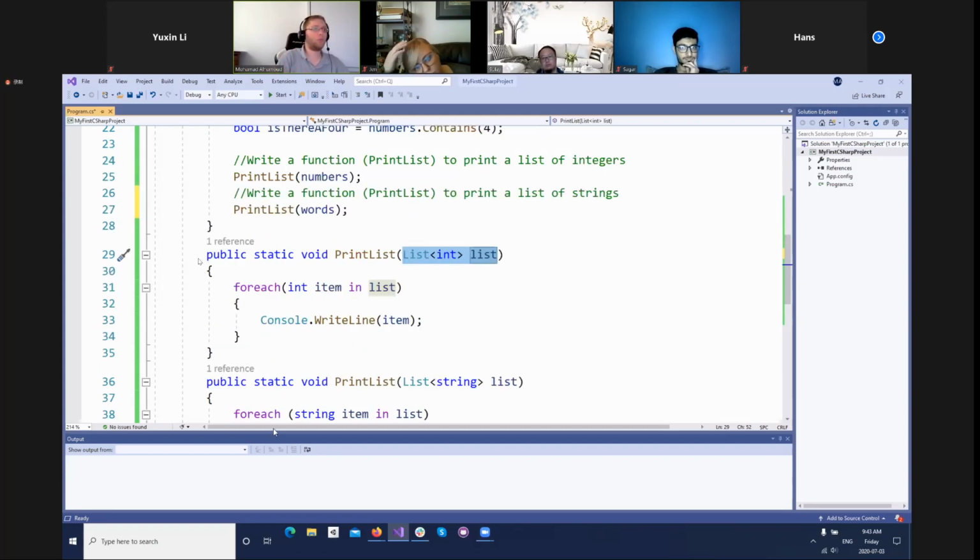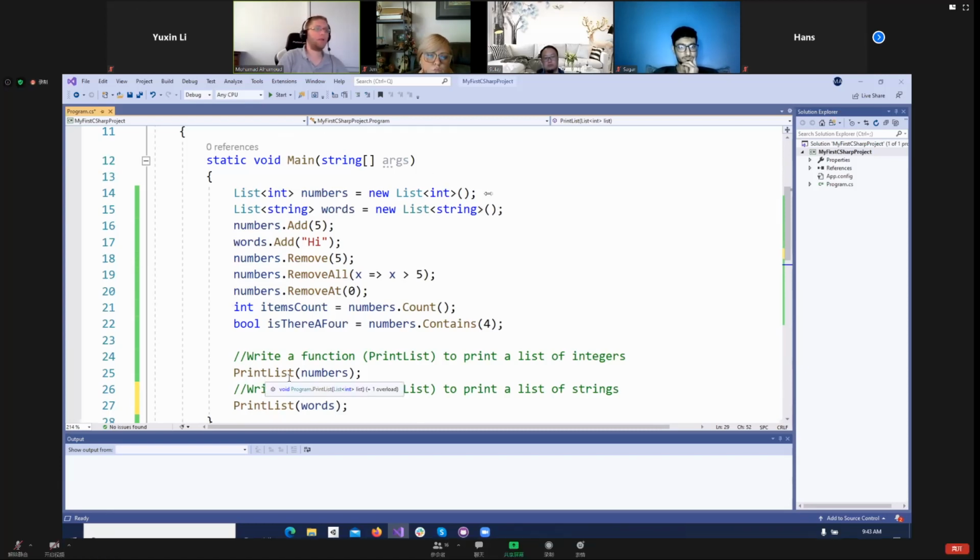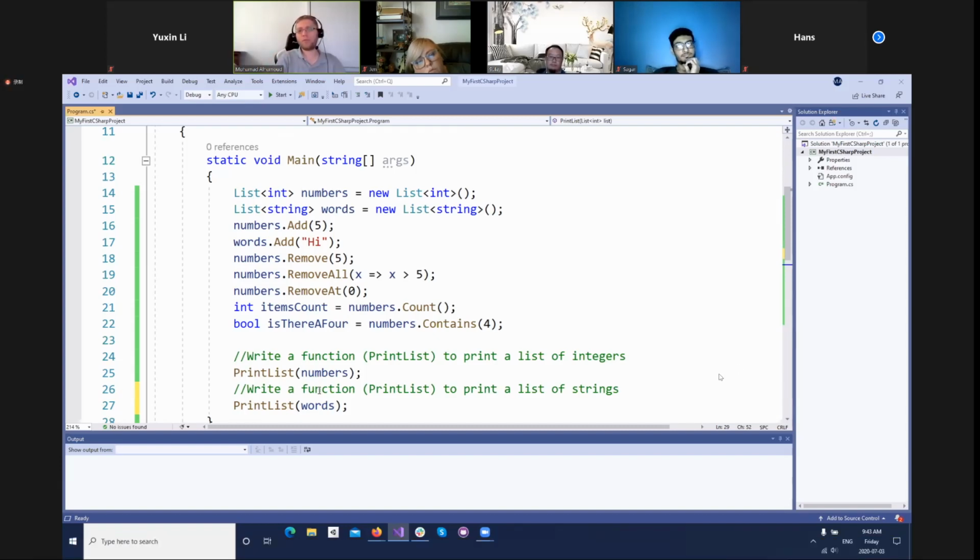Like you want to print a list, so instead of calling them different names like PrintListIntegers, PrintListStrings, now you have to memorize all those different names. Or for example Substring, how would you call Substring that takes one parameter? Substring one parameter, Substring two parameters. That will become very ugly very soon.